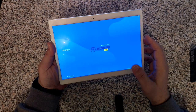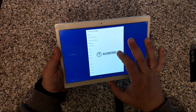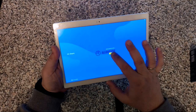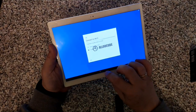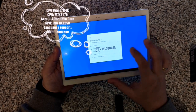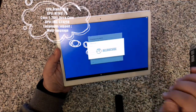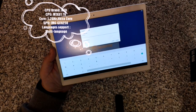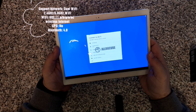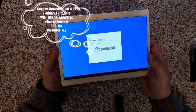So, hi there, United States, English. I'm going to leave it there. So start has visual settings from what I see. It's searching for Wi-Fi. So it found my 5G. Let's connect. So it's connecting, connected, checking for updates.